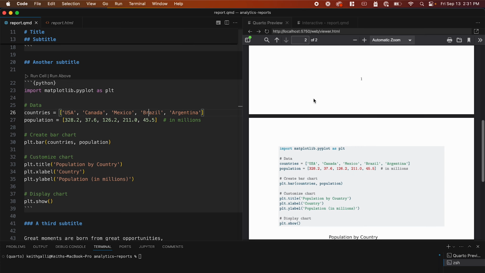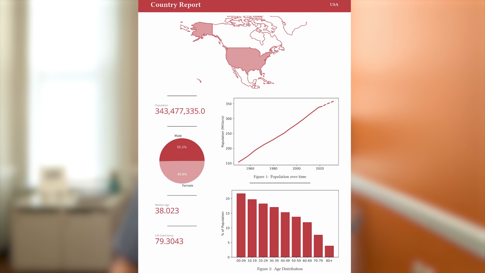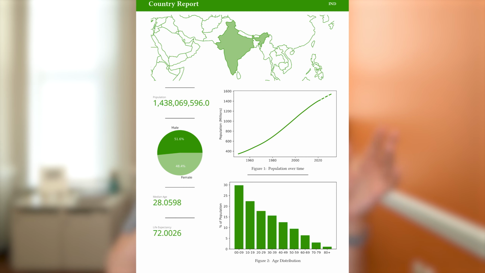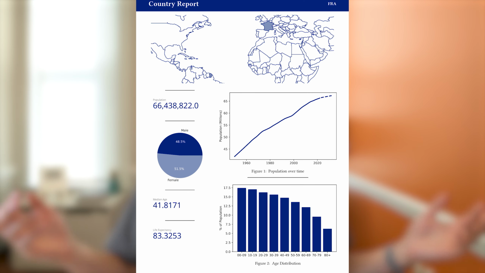We're gonna generate some country analytics reports in this video, starting from basic nothing to having a very polished looking, beautiful report. We'll even see how we can generate hundreds of these reports. So you can generate not only USA's report, but you can generate India's, Argentina's, Canada's, France's, etc. All dynamically, automatically with just one run of a script. I've been really enjoying using Quarto recently, so I hope that you all enjoy it as well.